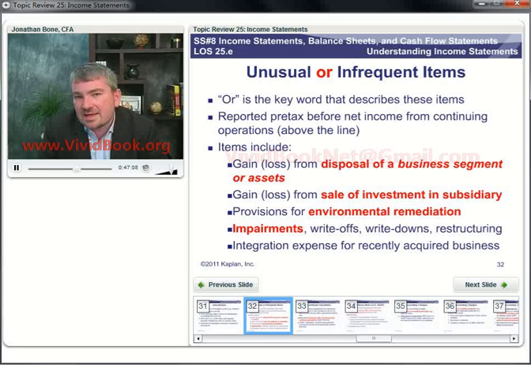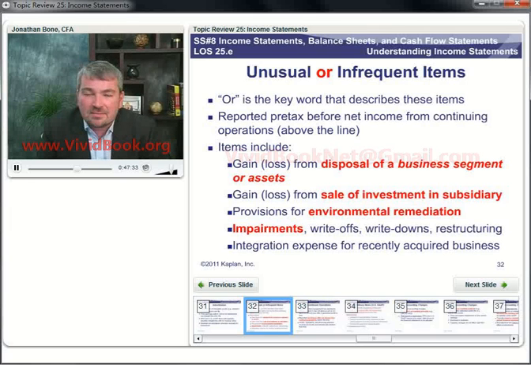A write-down is where essentially the net realizable value of your inventory has fallen below its cost. Net realizable value essentially is going to be what you can sell the inventory for minus any costs of selling. So if net realizable value declines below cost, you have to write down your inventory to its recoverable amount, and that write down also goes through the income statement as an expense.